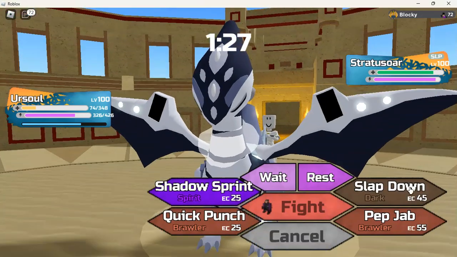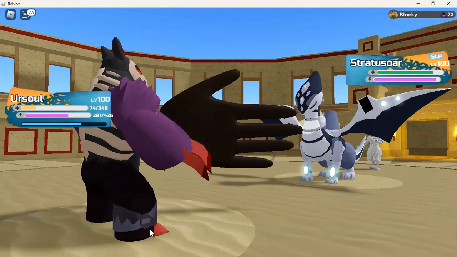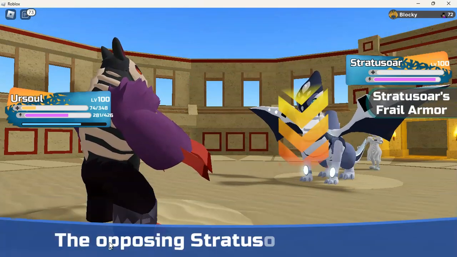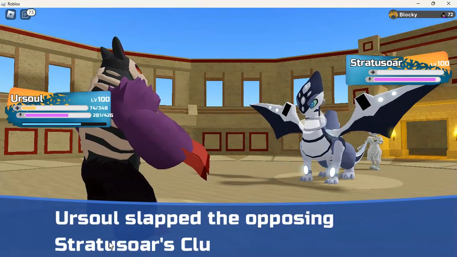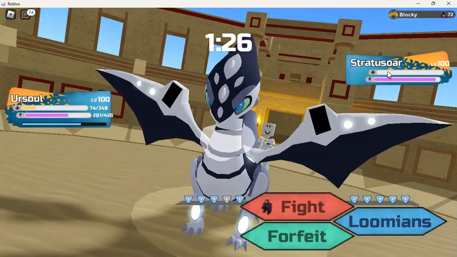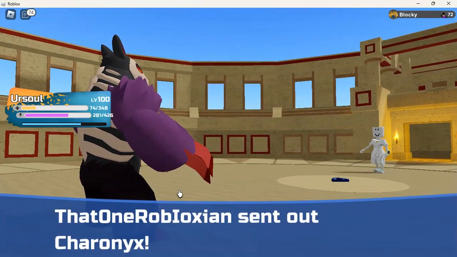Alright, I'm just gonna go slap down real quick. I know you have Clutch Plushie. I know this guy has Clutch Plushie. Clutch Plushie. Okay. Did I one-shot it, or is it at 1 HP? What did I just do? Clutch Plushie, I knew it. And now he died. Okay, 1 HP, Shadow Sprint, you're dead. Goodbye. Oh, shoot. 1 HP, Stratosaur.